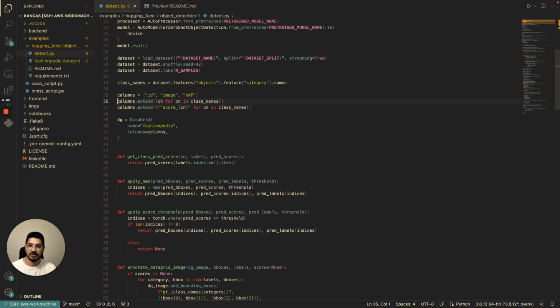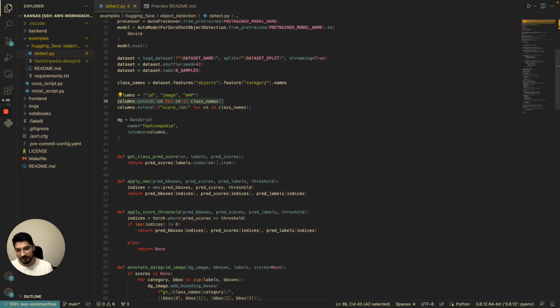Additionally, I'm going to add a column for each class that's present in the dataset. The reason I'm doing this is so that I can do some groupings later on. For each class that is present in my dataset, I define this column. When I have a prediction for an image, that will be a row in the dataset. If an object of this class is present in that image, I'm going to update the column value in that row to be a 1. If it's not present, I'm just going to let the column value be 0.